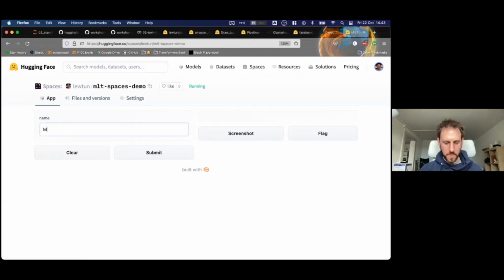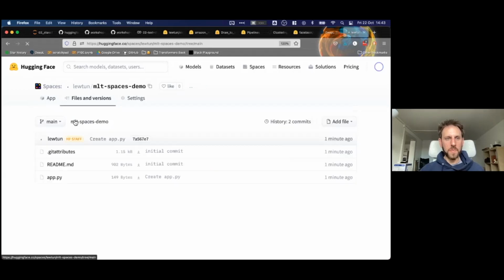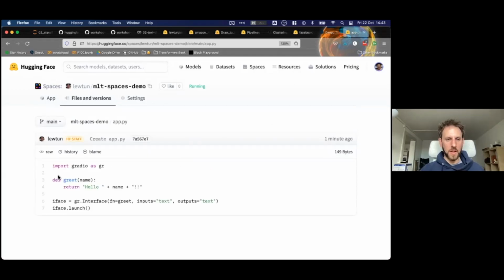Okay, so if I type in my name is Lewis, this is a very simple interface. If we look at the code, what it's doing is you have a function, which is just returning the name with some kind of hello. And then there's an interface in Gradio where you provide a function and you provide the inputs and outputs. This is really well suited for machine learning, where usually you're providing some text or an image, and then you're trying to figure out what the outputs are by some predictions. And once you define your interface, you just have to launch the app with this .launch function.